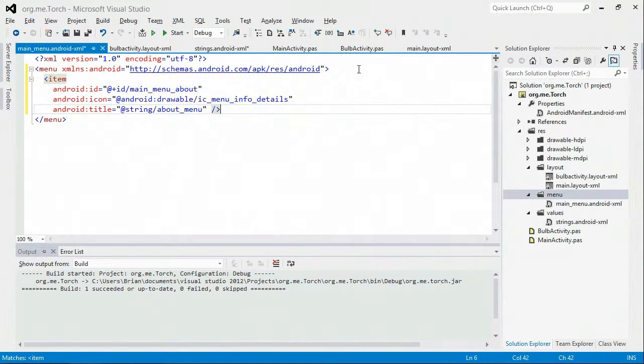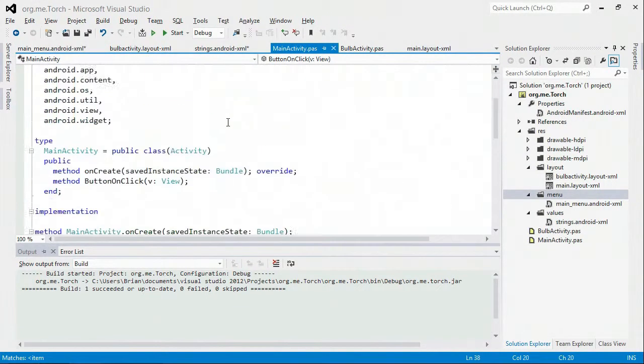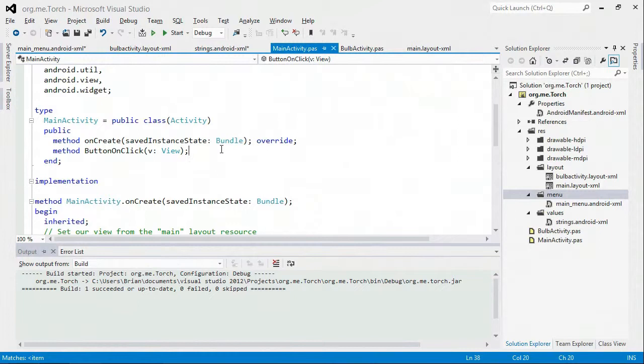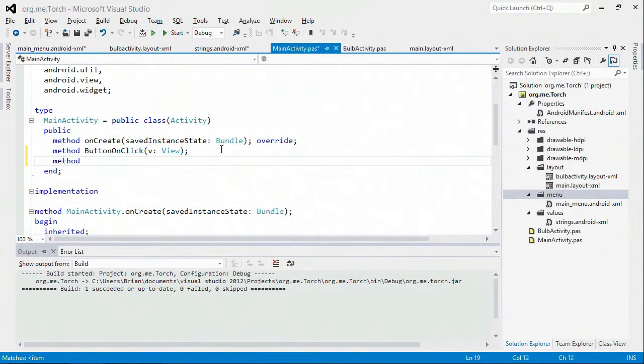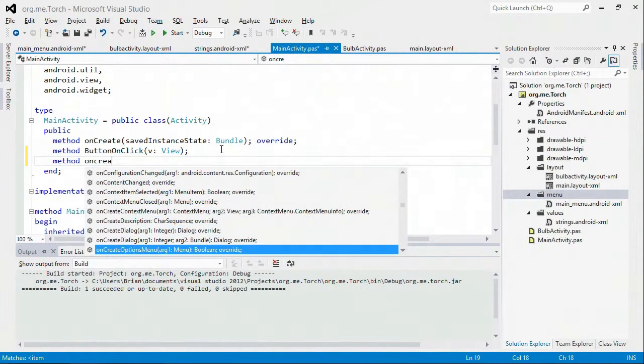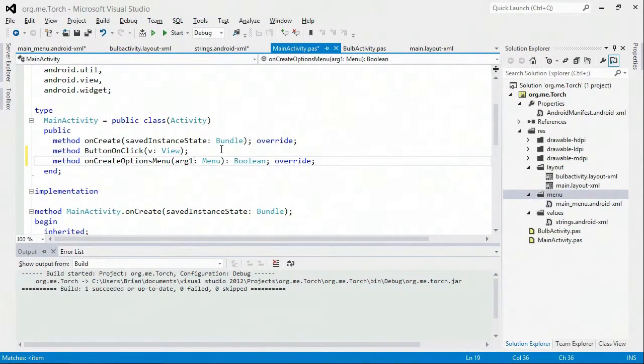And we can go back to the main activity. And we'll define some methods which are necessary when dealing with a menu. There are two methods involved. One of them will allow the menu to be created, and another one will respond to the chosen menu items. So the first one is onCreateOptionsMenu. It does take one argument. One of the things about the Java system is that Java libraries don't have the names of the arguments to methods compiled into them. So when IntelliSense pulls out the information about the virtual method that can be overridden called onCreateOptionsMenu, it does find the type of the argument is Menu, but there is no information about the name of the argument.